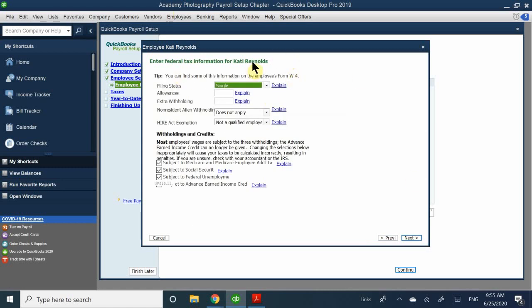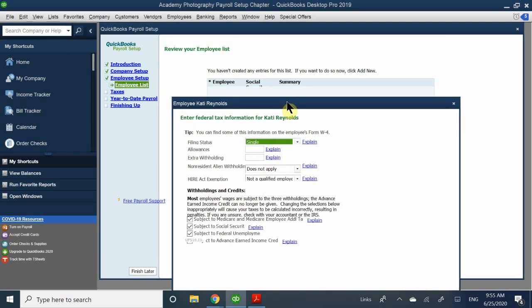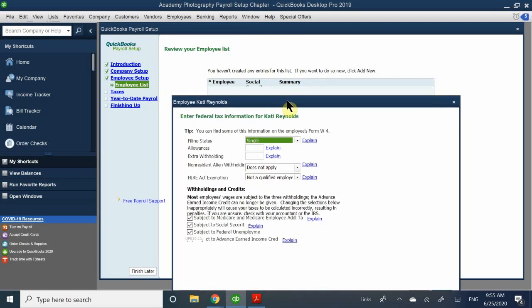So now that I've done this, I come back to my window here, and this is going to ask me for some of the information on the employee's W-4 form. This is when they have to file it for you, and if they don't file, you have the capability to charge them the highest percentage, which is for 0 withholdings and 0 claimings.